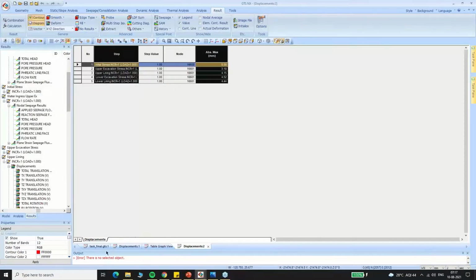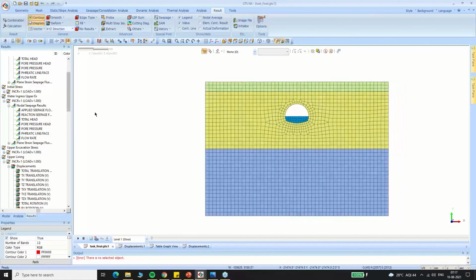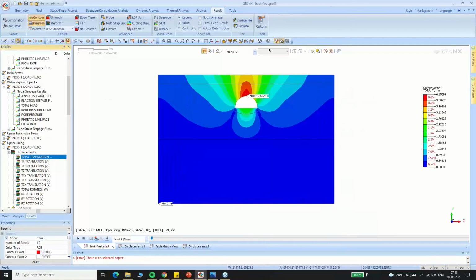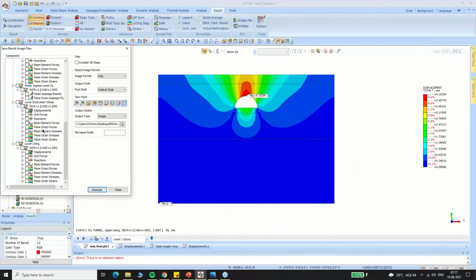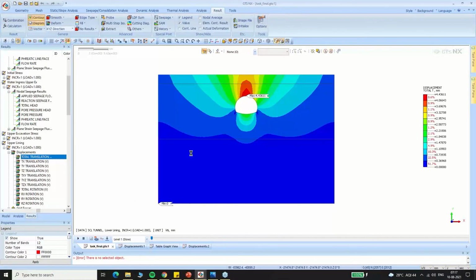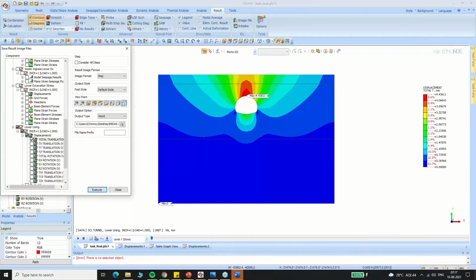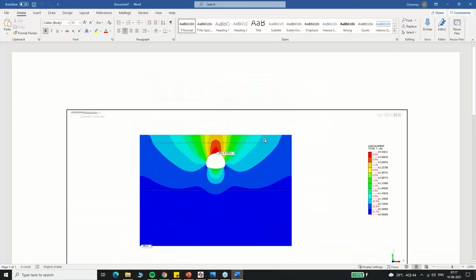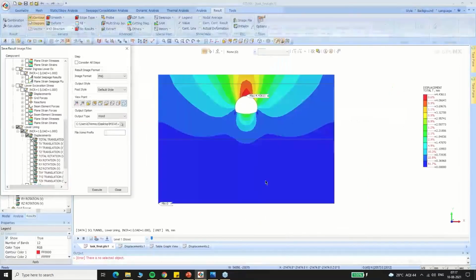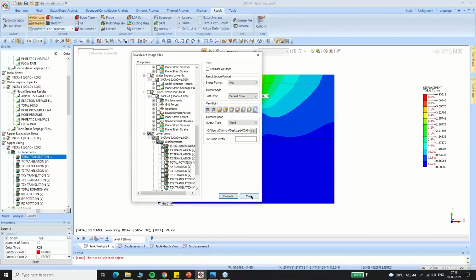And similarly, if you want to export your image file, what you can do is go to image file. Let's say I want to see this particular diagram. You can export it to Word or image, whatever you want. Press execute. It's loading right now, so we'll wait a couple of seconds and it's done. So whatever images you want to export in a Word file, they can be done easily like this. Okay. Don't want to save it, so I'll quit it like that. Press close.